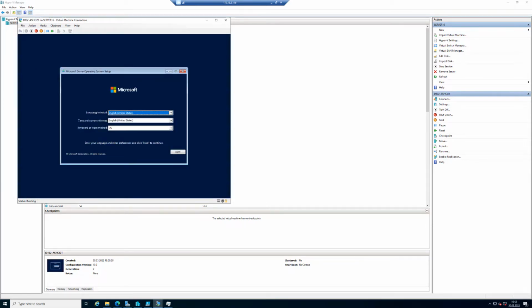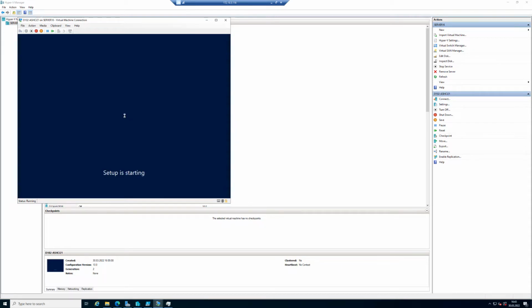When I boot from this ISO file, the first step is to select the language, the time and currency format. I always prefer to install the English language version, but because I have a German keyboard layout here, I will switch to German time and currency format and keyboard input method, also German. Then in the next step, I will select to install this operating system now.